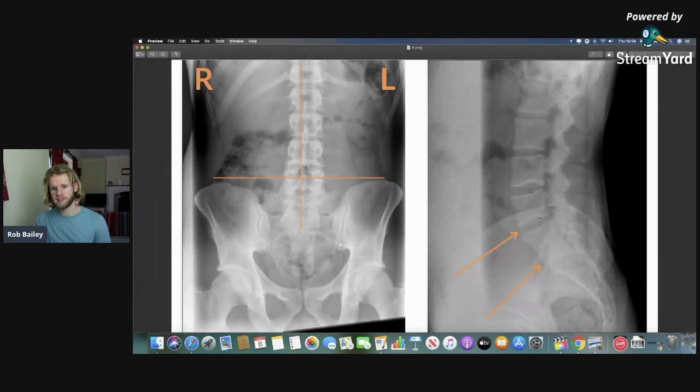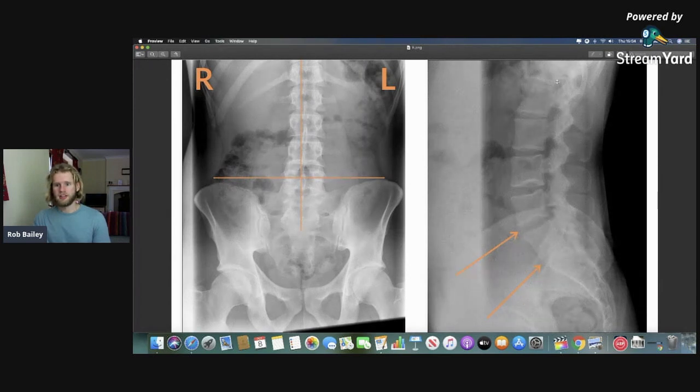So where the arrow is pointing, this is the L4, L5 disc. That is a bit narrower than that one. This arrow down here, this is the L5, S1. That is a lot narrower. If anything, there isn't really one there. And that's because it's unlikely to have grown, because of the transitional segment. Mine's kind of a partial transitional segment, in the sense that a true transitional segment is where L5 and S1 are completely fused. Mine isn't. There's almost like a bit of disc or something in there.